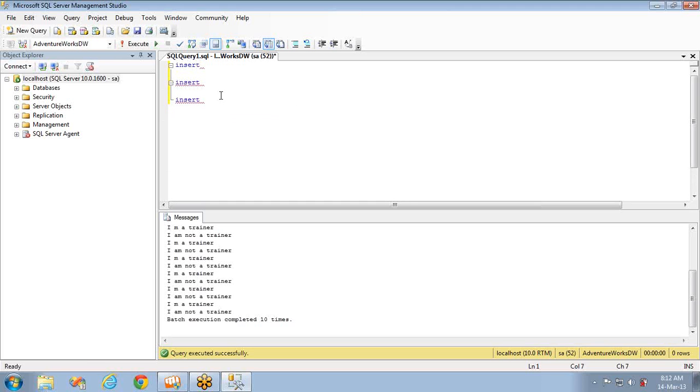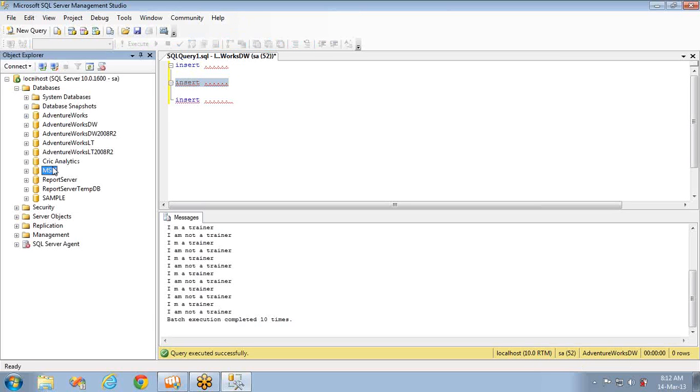The first statement needs to be executed in the database AdventureWorks DW, the second in the database MSBI, and the third in Quick Analytics.